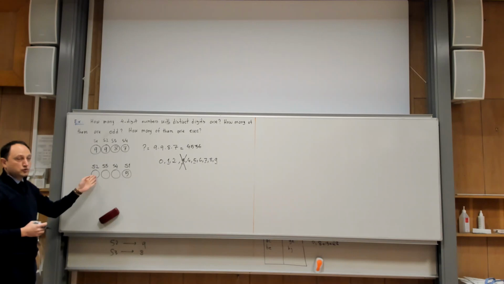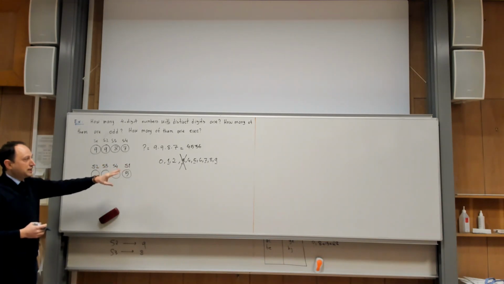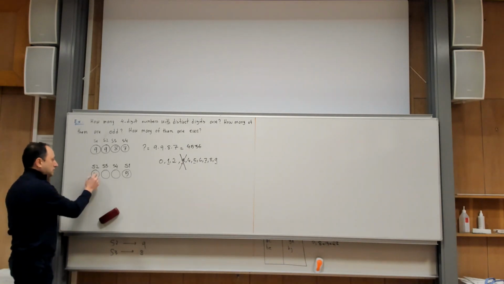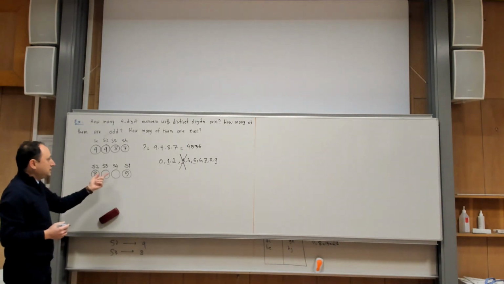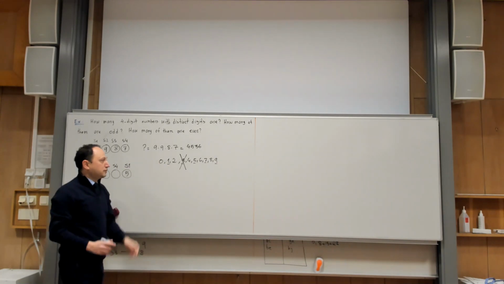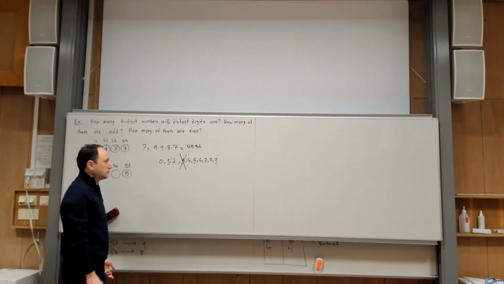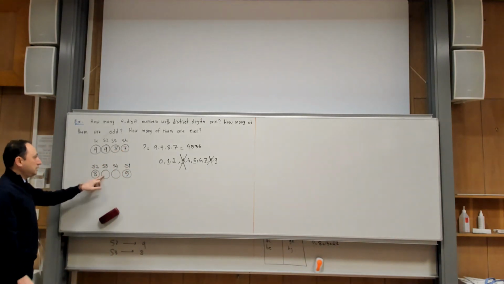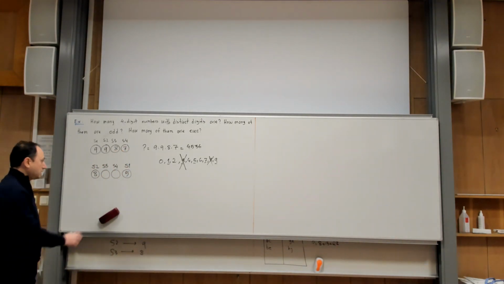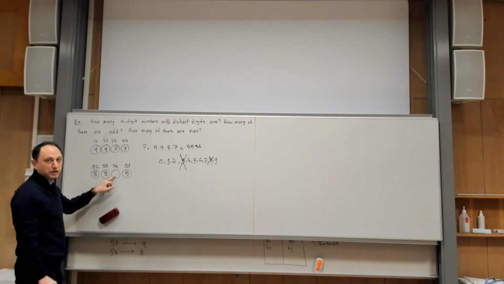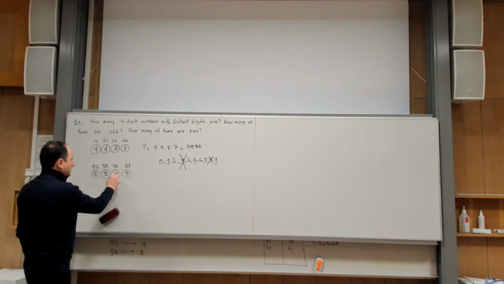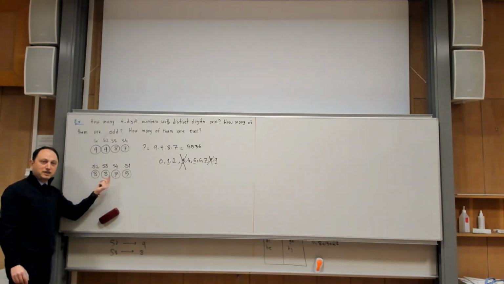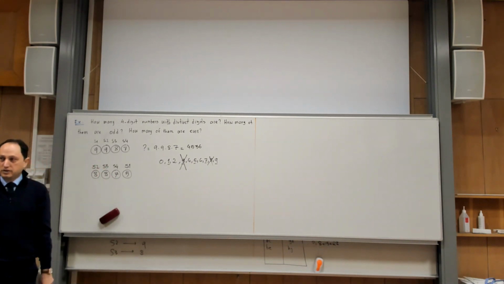0 cannot be chosen. For example, 3 has been crossed over. So how many of them are left? 8. But because I need to have distinct digits, one of them from my list is gone. For example, 8 is gone. And then how many options are available here? 8 again. And how many options will be available here? 7. But of course, in any stage, you have to convince yourself that the numbers you are writing are independent of how you have done the previous stages.